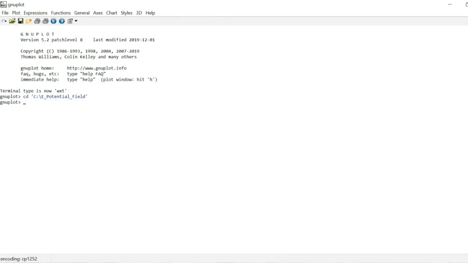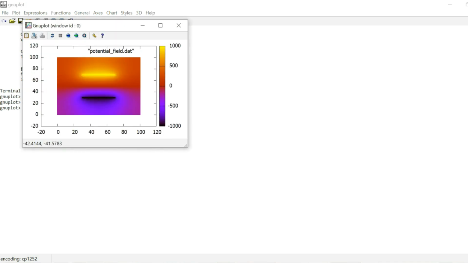Now let's open up gnuplot and take a look at how to produce these plots. So the first thing I want to plot is the electric potential, the heat map. So let me just type the plot command, then my data file, then I can type using 1, 2, 3, but that shouldn't be necessary since that's the default option for such a plot anyway. And then I need to write with image. And this produces this kind of plot.